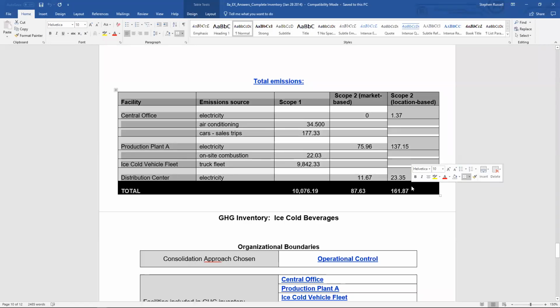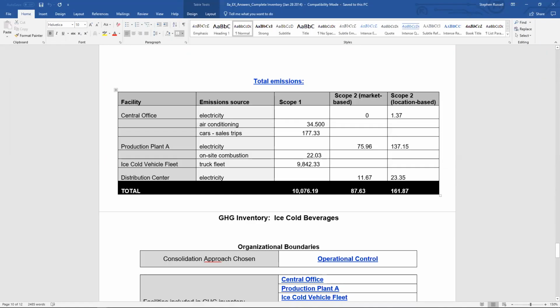I'll keep this table on the screen here for a minute or so for your reference. Total Scope 1 emissions summing across the company are 10,076 tons.